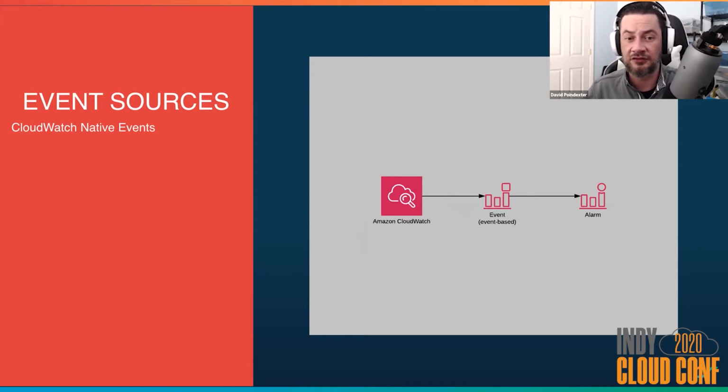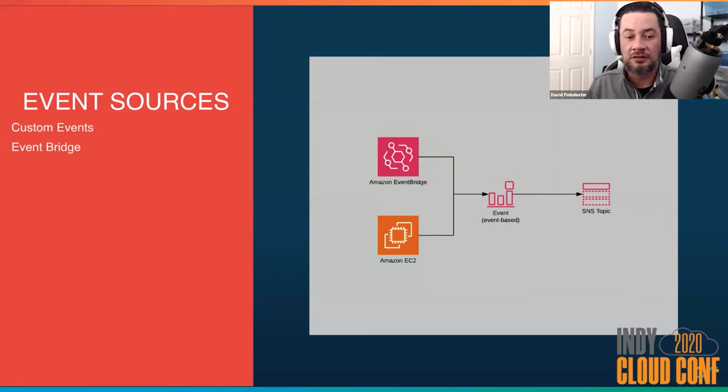These can be sent to a few different destinations. A lot of people will send them off to SNS and then maybe forward an email on to some inbox for, who knows, someone needs to know. Another option might be Lambda. We'll talk more about that later. Then you've also got EventBridge, which is a relatively new feature from AWS, released as a managed event bus. And then, like I said, you've also got your EC2 instances where the application code themselves can generate these events that can, again, be forwarded into CloudWatch. They can be logged. They can send an SNS topic a message and send that to wherever.